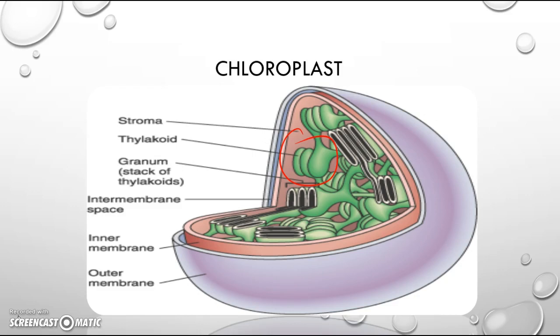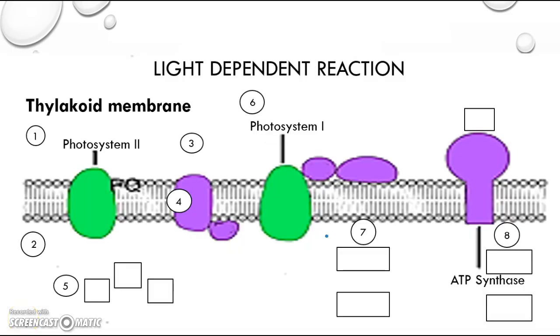Thylakoids consist of a thylakoid membrane surrounding a thylakoid lumen. Chloroplasts frequently form stacks of discs referred to as granum, which is right there. A granum is connected by stroma, which joins granum sacs together as a single functional compartment. And now I'm gonna explain the process of the light-dependent reaction, which takes place in the thylakoid membrane.